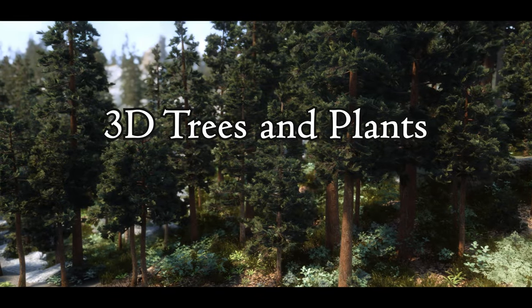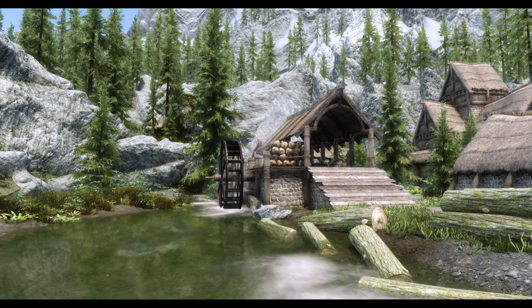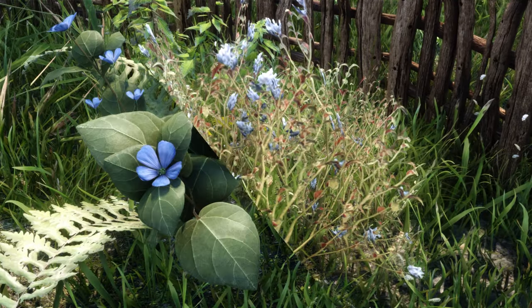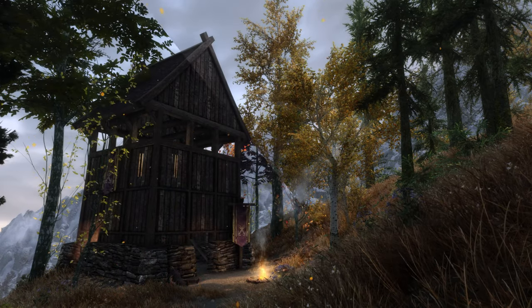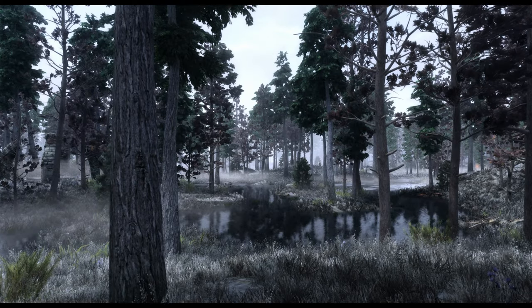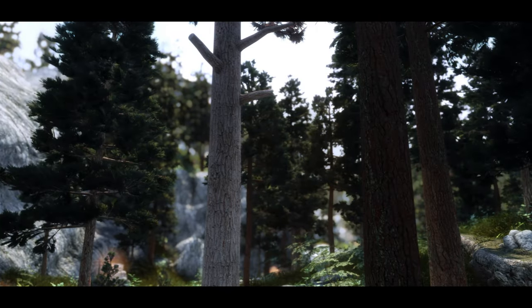The next generation of 3D forests. When Skyrim Special Edition was released in 2016, Skyrim 3D Trees and Plants was the new king of nature overhaul mods, featuring more than 300 new high-quality models for Skyrim's trees and plants. Yes, in addition to replacing trees, it also replaces plants, which look really nice as well.